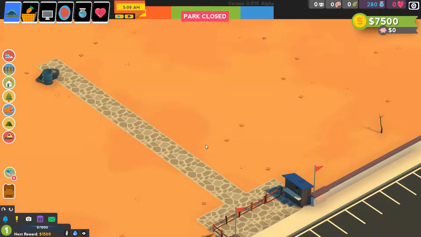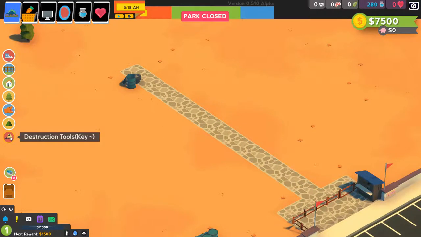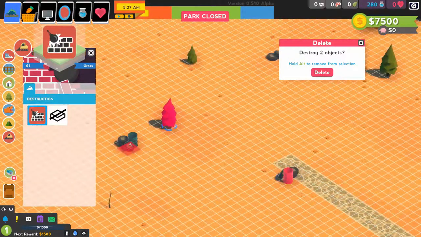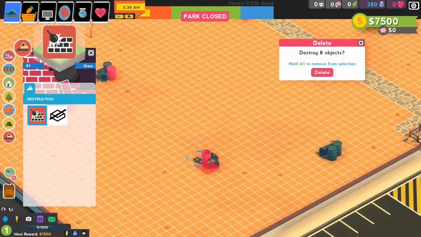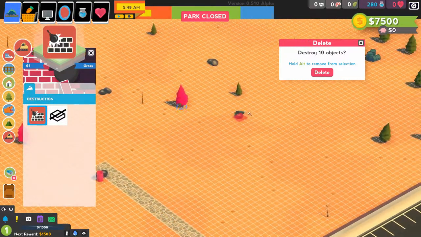All right, guys? So first, we can't pause this game, which sucks. We can only fast forward it. So let's demolish, which we can do here. And you can click these, and then it just demolishes them. So first we need to get rid of these. Demolishing, I think, costs $1 per thing, which isn't that bad. We should remove some of these items.